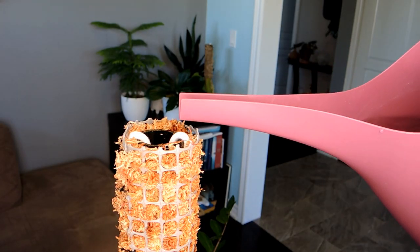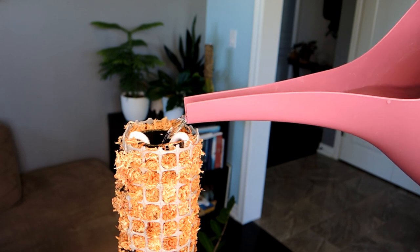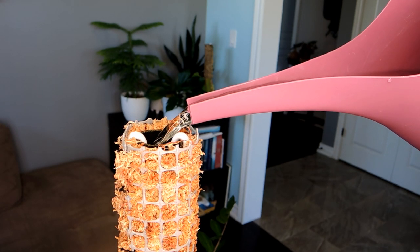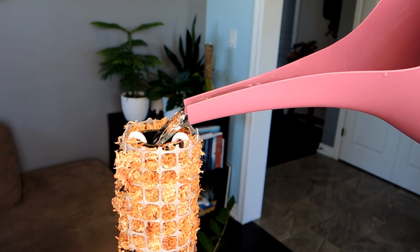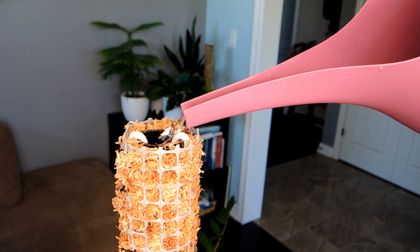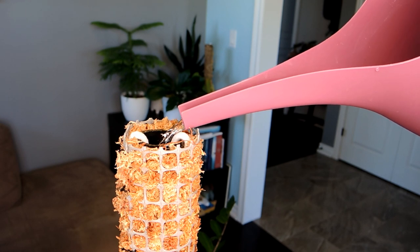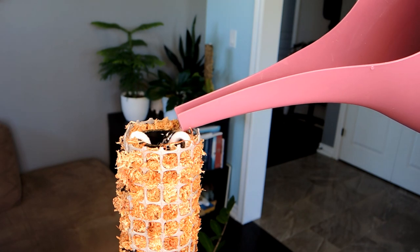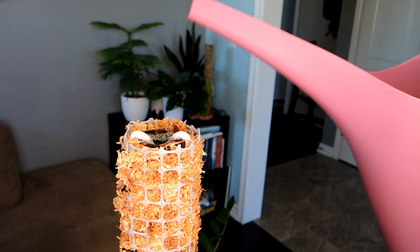Since I didn't post it at the end of the video, I will show you how to water this, just in case you were unsure. So here we go. We just want to fill this tube up. Just be careful it doesn't overfill. You can hear it. It sounds like it's getting close to the top. There we go. It's right at the top.